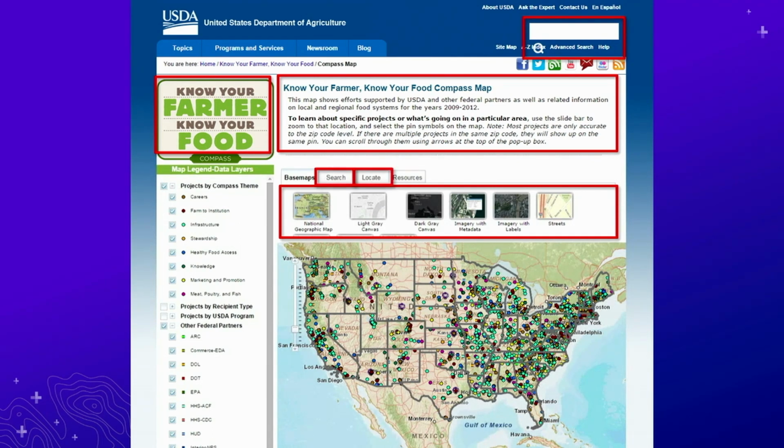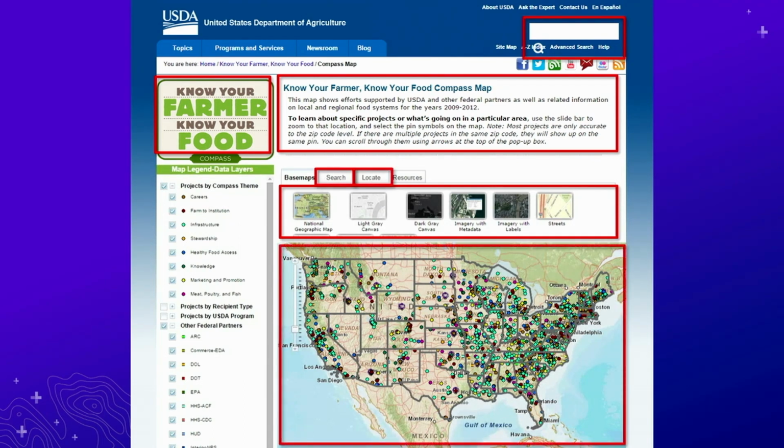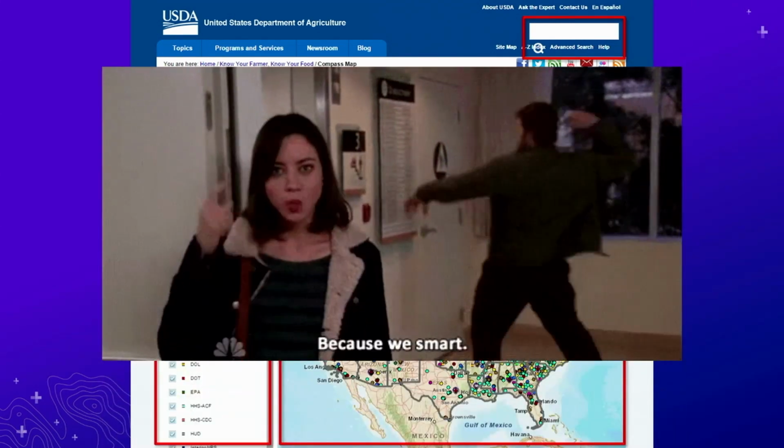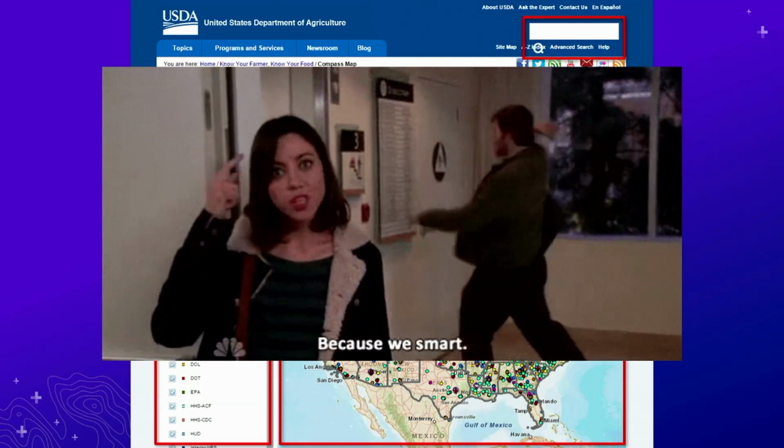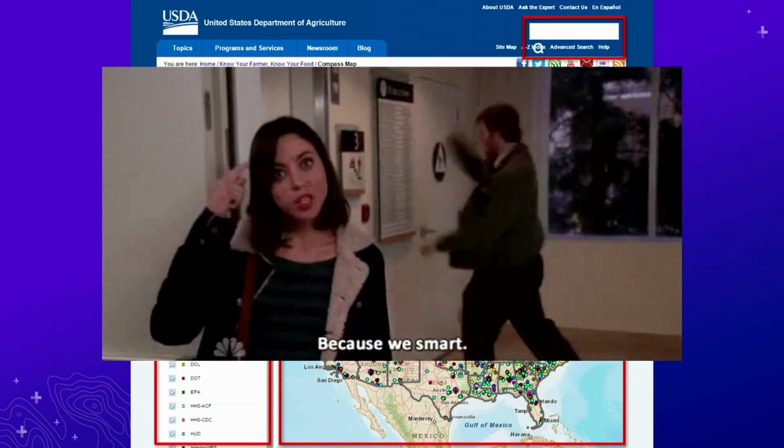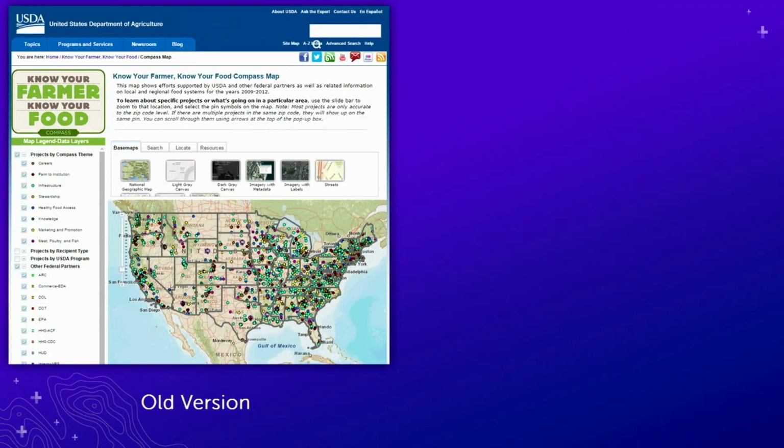We have, again, multiple searches, and then we have this huge map with lots of dots, and it looks really ugly. Maybe there's something we can do about it too. And then we have this layer list on the left-hand side. So why would anybody ever know how to use this application? Because we're smart. So what did we do?